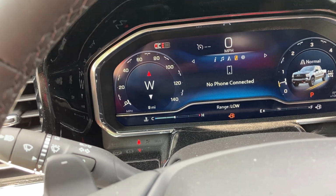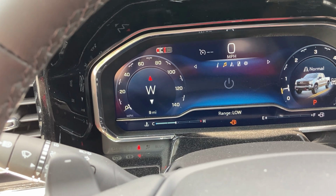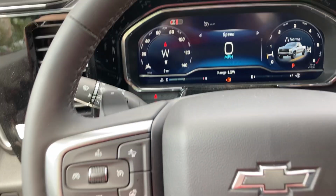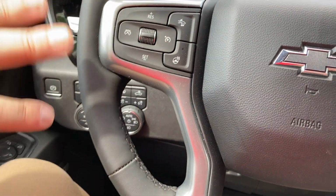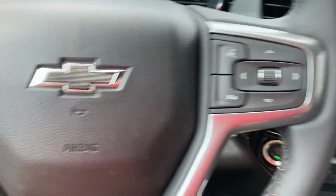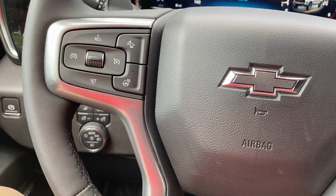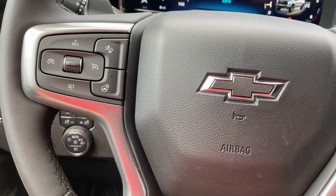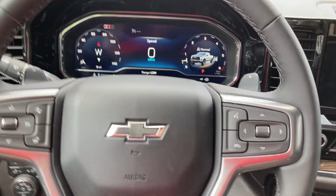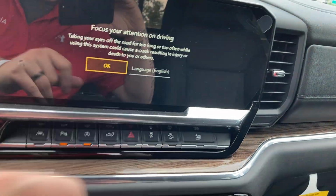So there's some really cool options. You can connect your phone to it. You can have your directional, your navigation system right there, control the music, all that kind of stuff. And you have those options right here on the steering wheel. Those controls are going to be right here. You also have your cruise control, normal style. You have your forward collision. You also have a heated leather wrapped steering wheel in this vehicle, which is really nice, especially for those long winter days when your hands are a little cold.